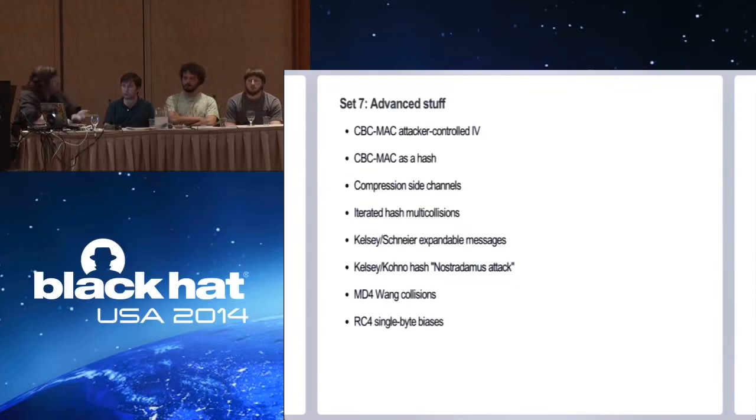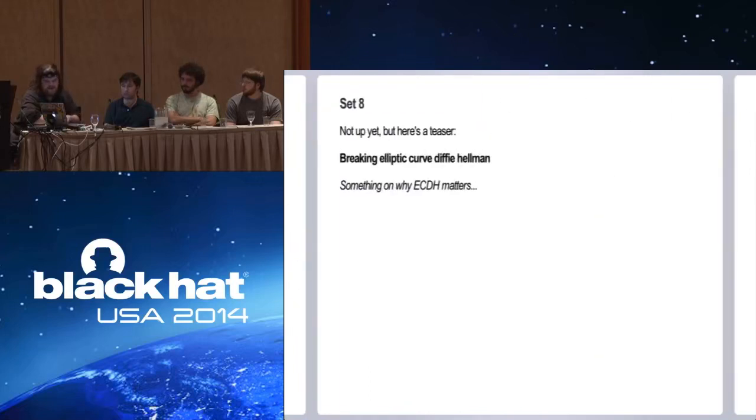So we're going to go a little bit faster. The next attack we want to show you is pretty badass. So that's set 7, and then set 8. Set 8 is the last set we think we're going to do. We did some number theory earlier in set 5 and set 6. We have really good coverage of block cipher cryptography in sets 3, 4 and 2. Set 8 is all ECC. We haven't released set 8 yet to anybody. No one's seen it yet. But we're going to tease it with one very cool, very practical attack against elliptic curve Diffie-Hellman.